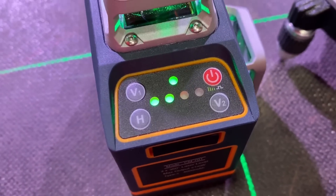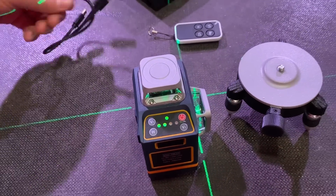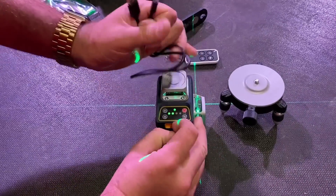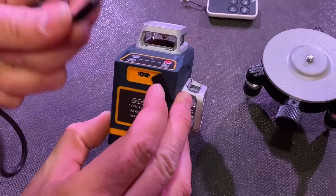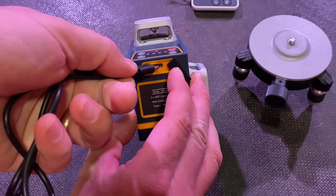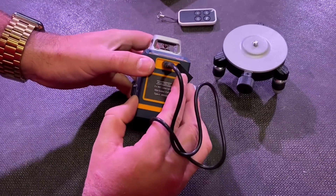How long would it last on a full charge? Approximately 30 hours. And how do I recharge it? To recharge it, we've got a USB-C cable here. We just pop open the side — it was flickering because it wasn't in the level plane. So pop it in there and we can charge. You could go USB-C to C; we've got a C to A on the charging lead they sent with it.